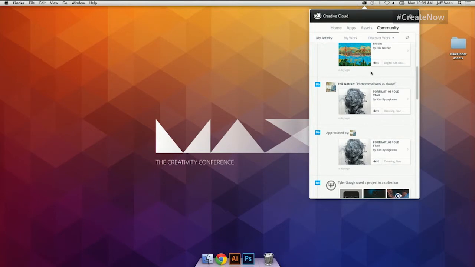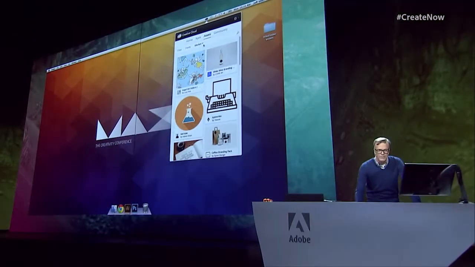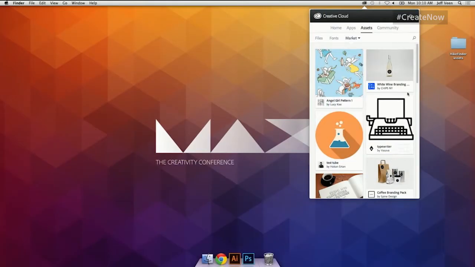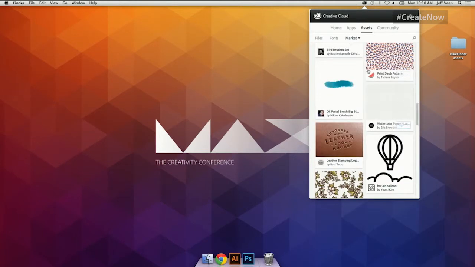That's pretty cool. But we also have a new feature that we have been working on called the Market. Now, we have worked with Behance members to license from them over 20,000 individual assets that you can use in your work. And it's all right here if I click on Assets, and here's the Market, right? And you can see I've got vector shapes and icons and patterns and brushes, and I just have so much stuff here. And I can use all of it. Now, let me just show you how easy that is.